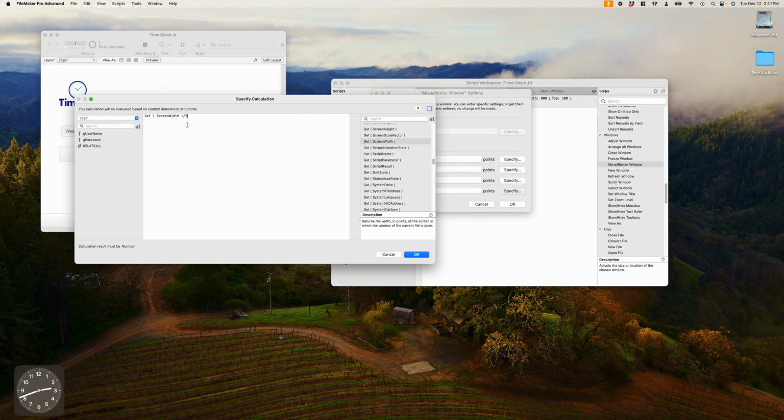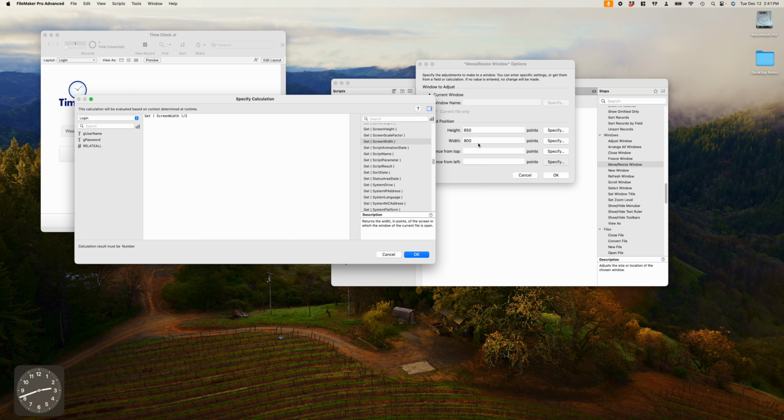So I remember that I set this width to 800. That means the middle of that little window within FileMaker is 400.